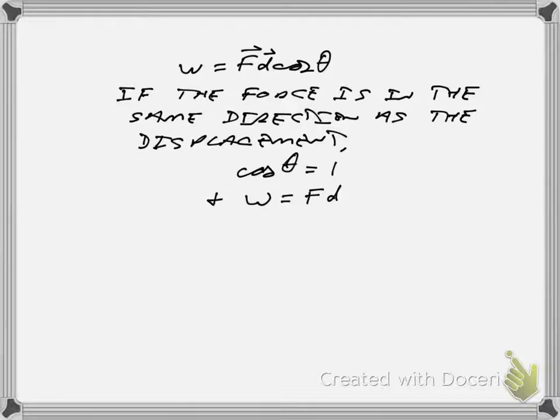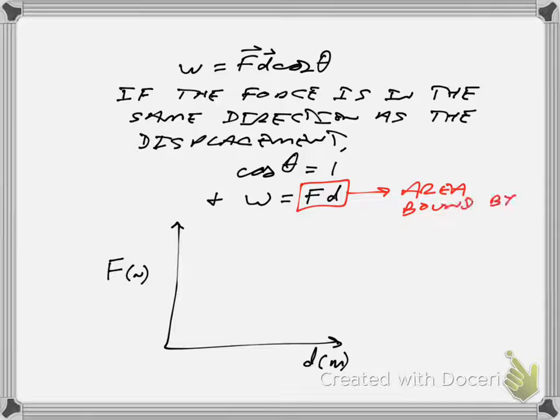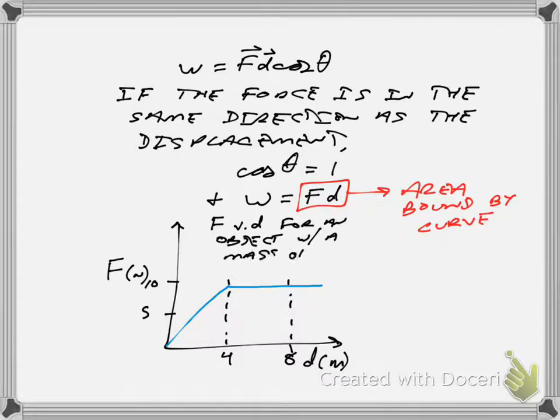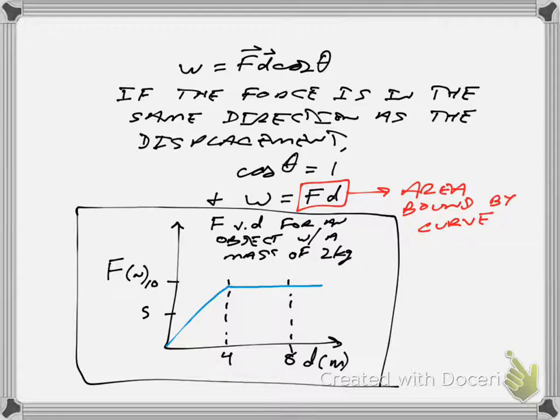And so oftentimes we'll give you a situation where that force and displacement are in the same direction, and then we can give you a graph of force as a function of displacement, force measured in newtons, displacement measured in meters, and then we'll describe what's happening to that object under that force. And as we've seen in many other quantities, whenever you have one quantity times the other, and you have a graph of those, then the product is going to be the area bound by the curve. And so if we have this force acting over this displacement on this object, and we're going to give it a mass of 2 kilograms in this example, and again, we're assuming that it's in the same direction as the displacement. I'll be clear about that on a question, on an exam.